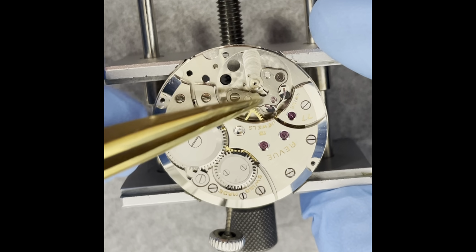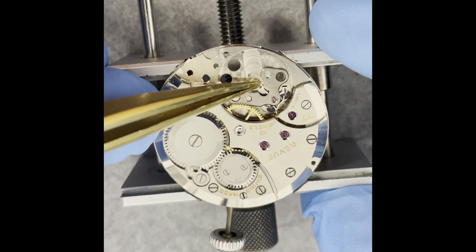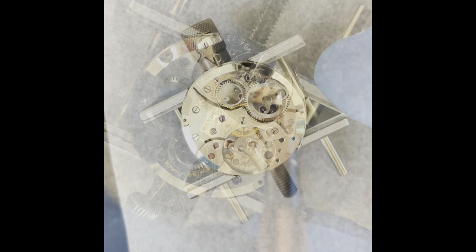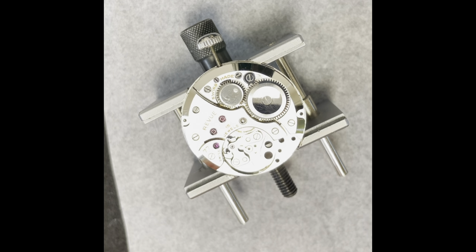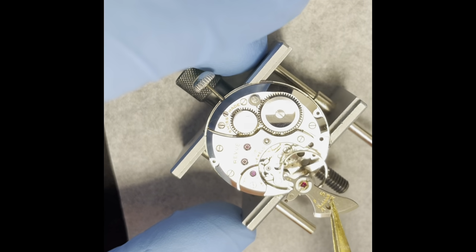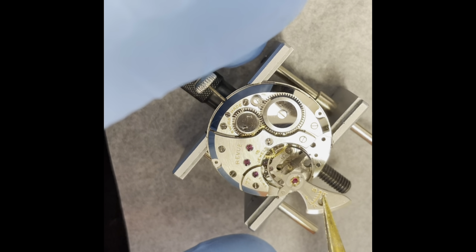Okay, you get the idea here. Okay, that is definitely engaged. Just making sure, you see how quickly that can jump out. Moment of truth is here. Let's see if it will tick again. Very dramatic.